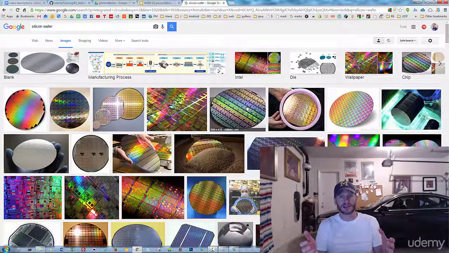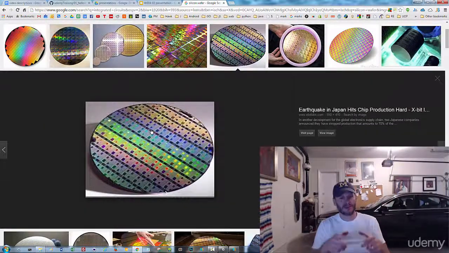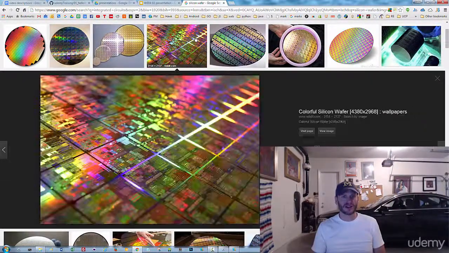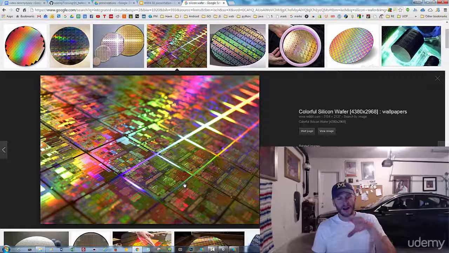And by the way, they make this out of sand, the same stuff that they make fake breasts out of. Silicon, right? What an amazing substance. Fake breasts and computers. So here we have silicon wafers, and they print them all on one big wafer. These wafers are a bunch of squares, and then they cut out each one of these chips.